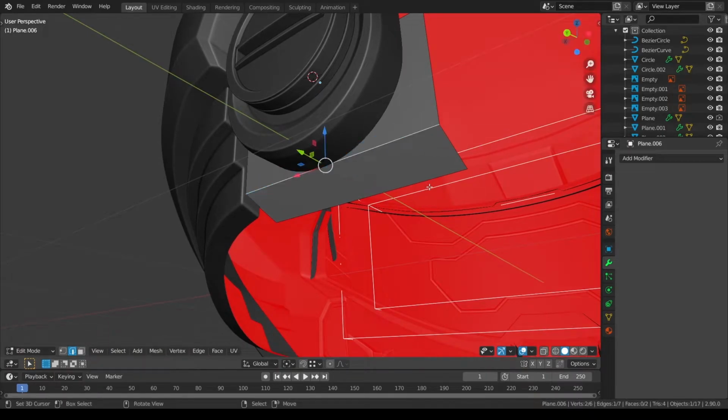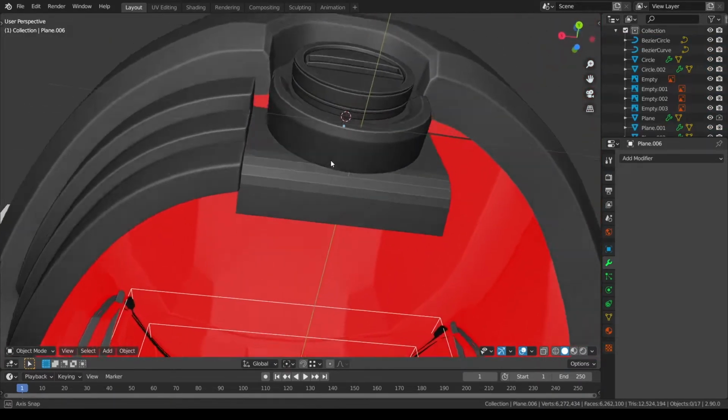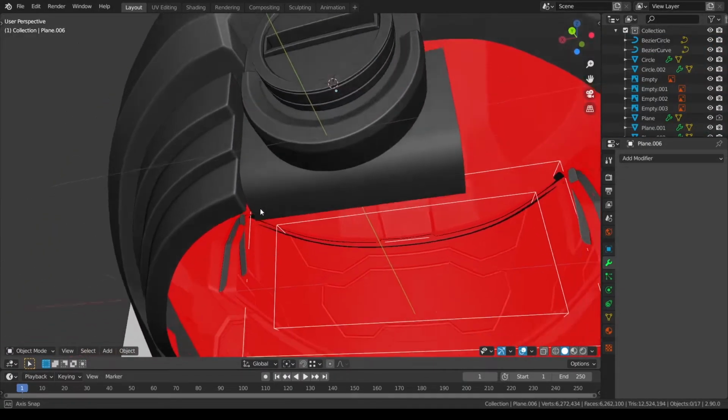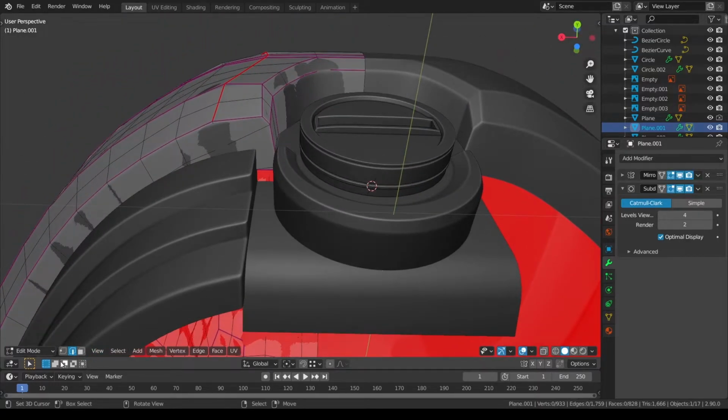If you're getting any errors with your bevel that we're trying to apply to this edge right now, do as I just did, tap back out into object mode and apply the scale of the mesh, and then you will get a more uniform bevel. If you modify the scale of an object and then try to bevel it without applying the scale, you get really strange results. So just make sure you go ahead and apply the scale for that plane.